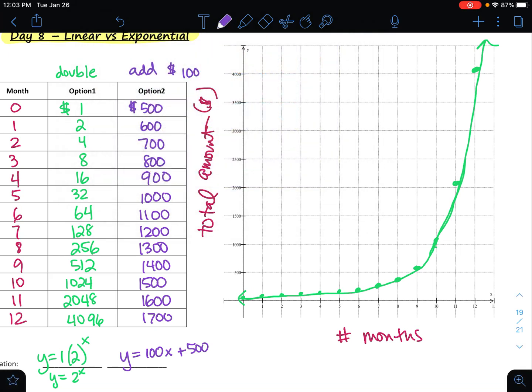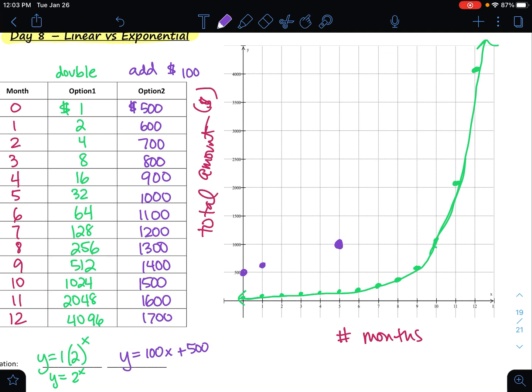Okay, linear. So I expect a line. So month 0, 500. Month 1, 600, and I'm going to jump ahead again. See how 5 is at 1,000, and that's my next mark on the Y. So I'm going to go like this. I'm going to go ahead and just do that, and then the rest should make a line.